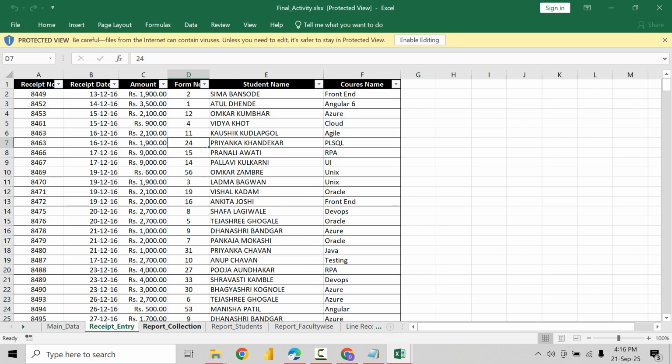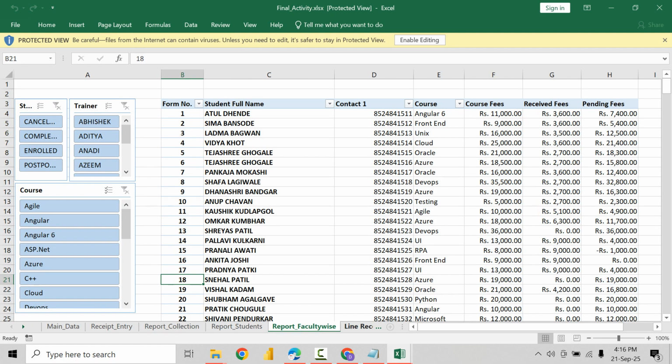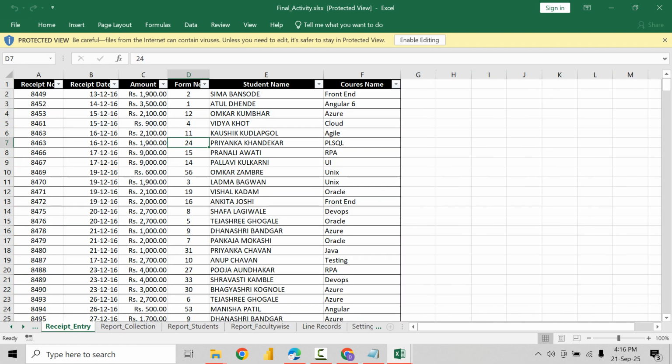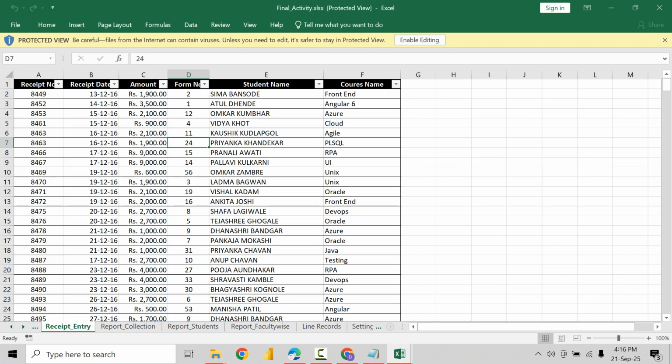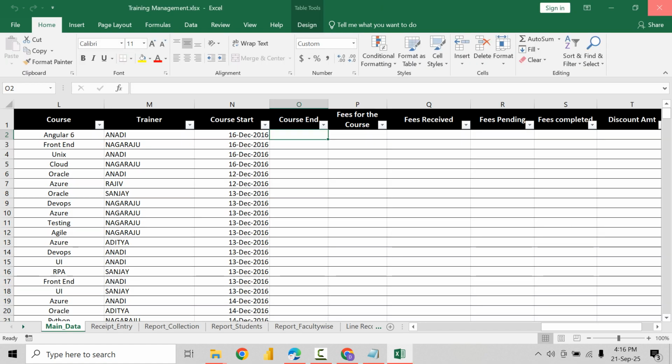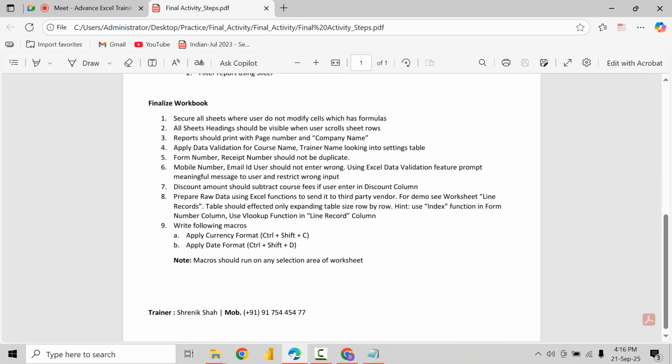So the final activity is a file that shows you the solution, but you cannot copy the formula, you cannot see what function or formula is used in this worksheet. You can only compare whether your answer matches this or not. Okay, so you follow the PDF steps and then complete this entire activity.